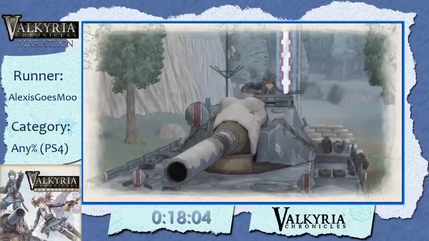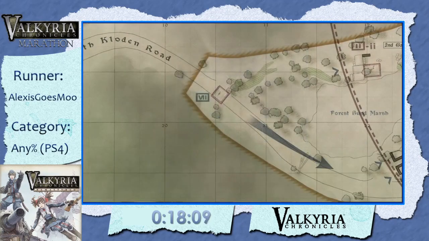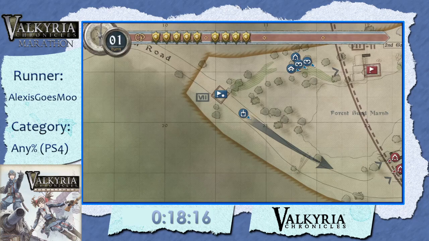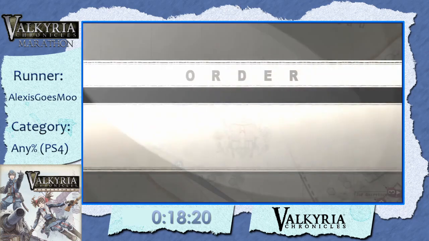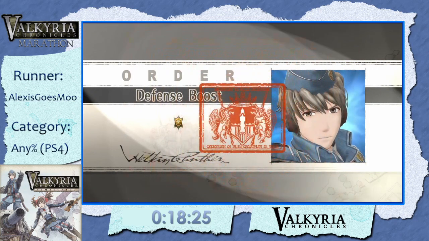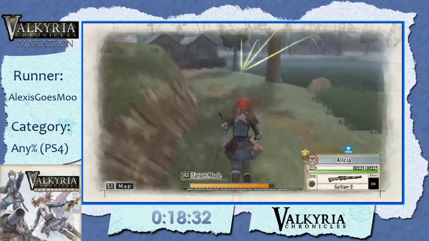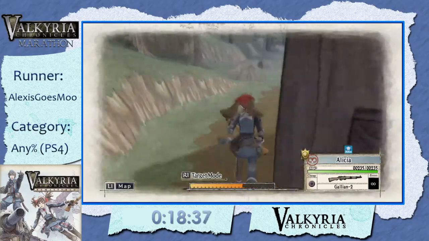So first we're going to use defense boost, because we're also going to be attacked a lot during this mission, mostly by a bunch of shock troopers. They're pretty strong too. Like the shock troopers over the hill when Alicia gets there, they're pretty deadly. Depending on how accurate everything is, we're either going to be very close to death or about half HP.